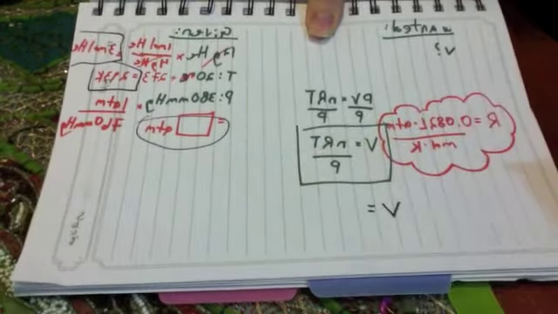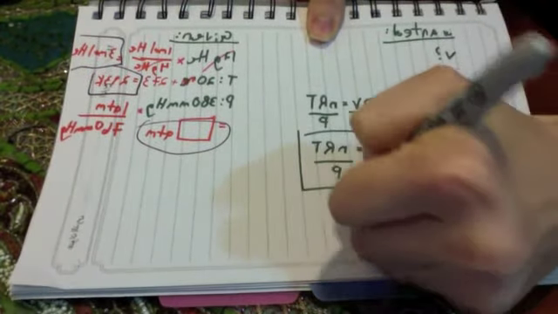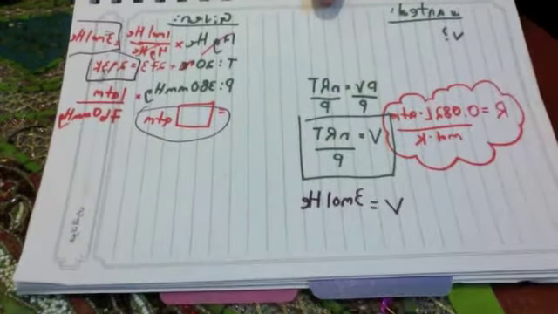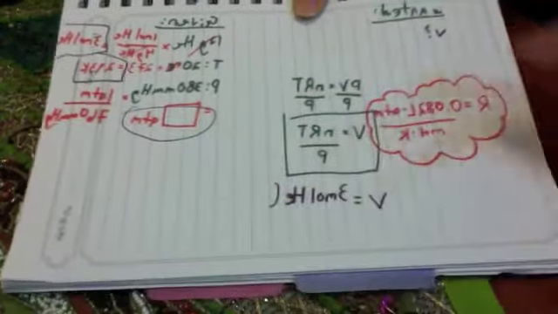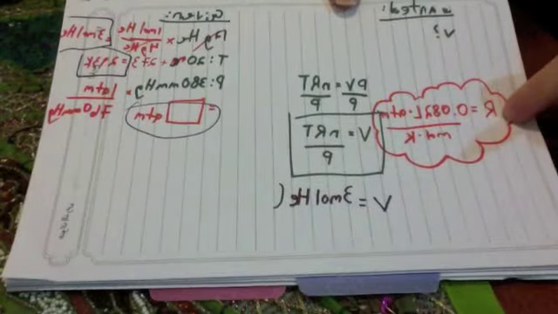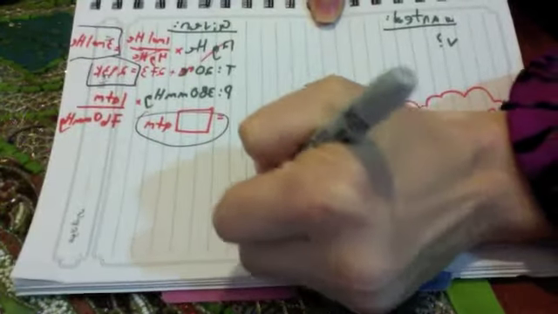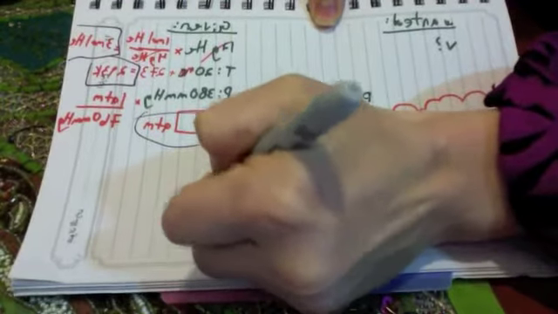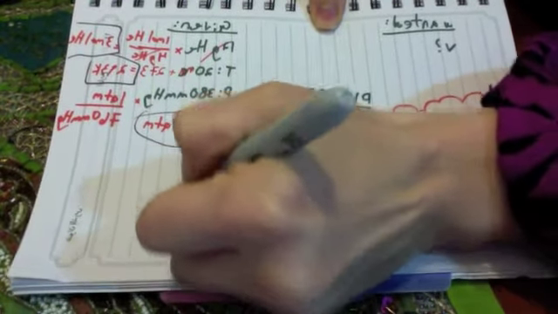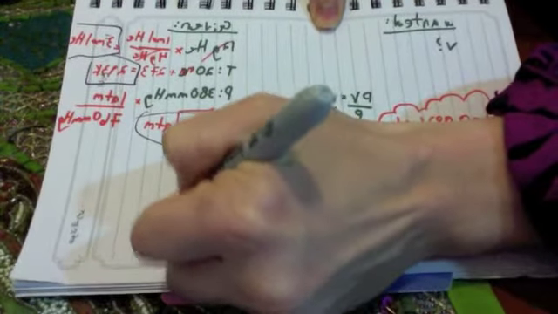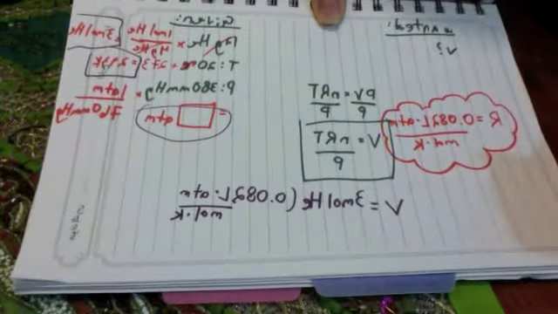Volume is equal to 3 moles of helium, okay, times this constant, right? And you will be given this constant on the AP exam. I think I accidentally said memorize it, and then I checked, and I was wrong. So anyway, 0.082 liters times ATM divided by mole times Kelvin.